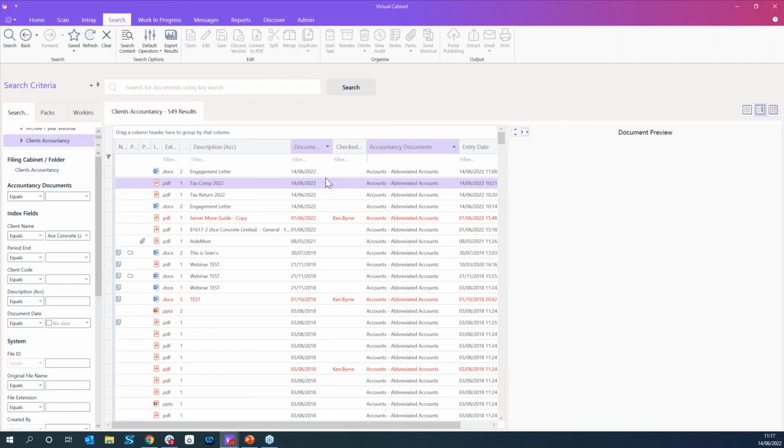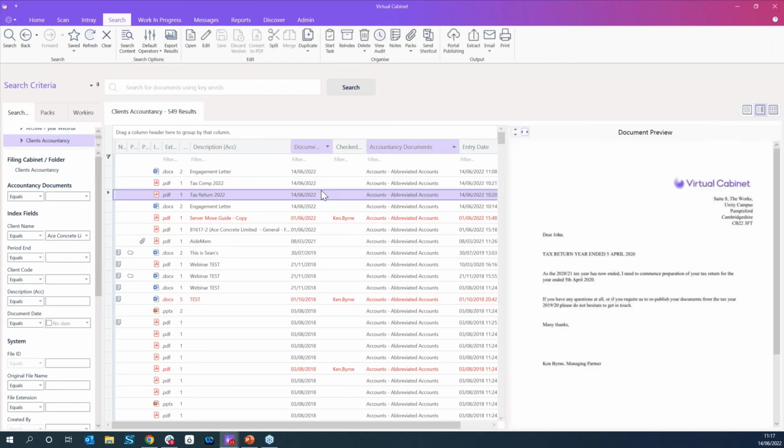Sometimes they take them out of Virtual Cabinet, save them to a shared area, such as the S drive, Q drive or V drive, and ask someone to go in and look at it, or they email someone. Tasks within Virtual Cabinet can be used to get documents approved. There are lots more complicated ones, but we'll start with that simple example.